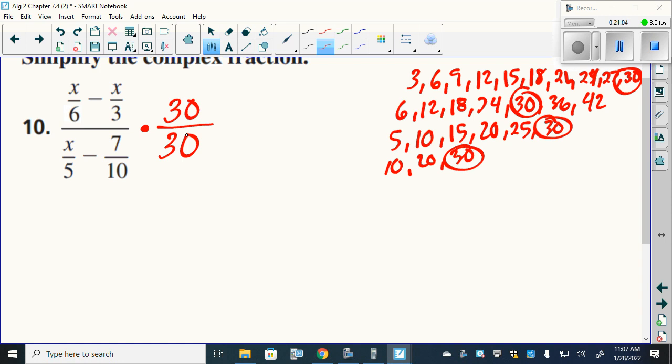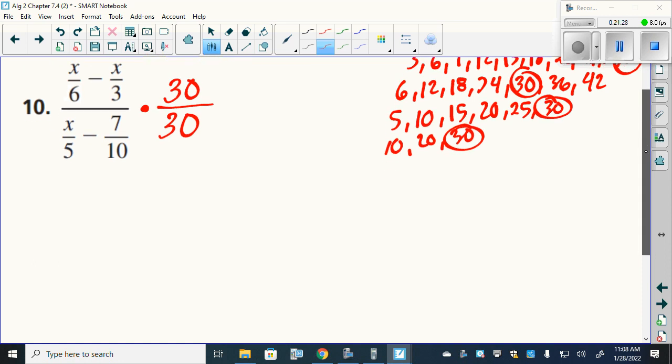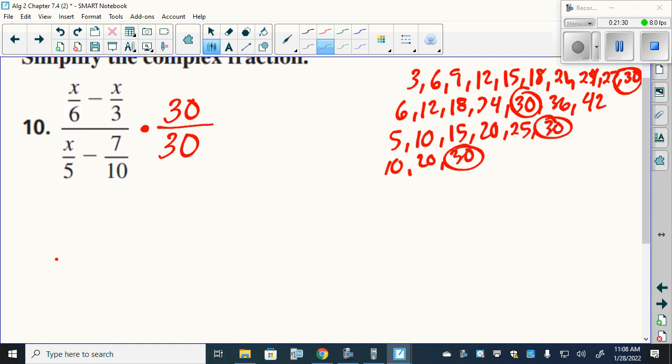If we had variables, that makes it a little bit more tricky, because if instead of having x squared, like on the last few where the greatest power of x was just to the first power, adding an extra factor would actually, instead of being x, it would have been x squared. Every one of them would have increased by a power of 1, or added an x. Now, really what we need to do here is multiply each one of the numerators by 30.